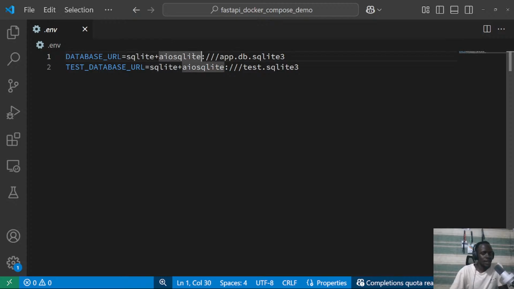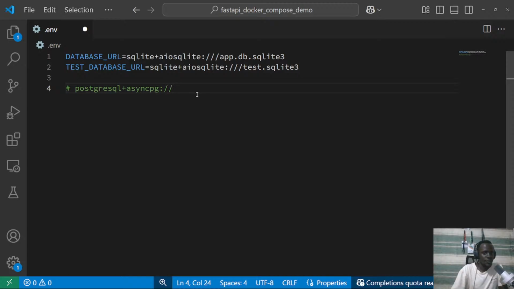So by default, Python has PySQLite, but that can't work if you're using an async DB API. So you have to install something like aiosqlite. But for Postgres, we have to use something called asyncpg. So we're going to have asyncpg installed, and then we shall construct our URL in this way. We shall say postgresql plus the driver, which is asyncpg, then the rest of the stuff.